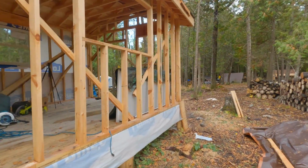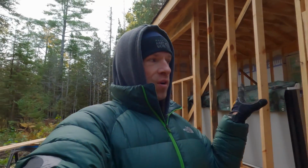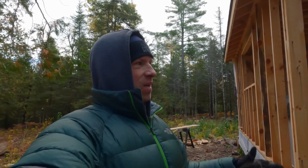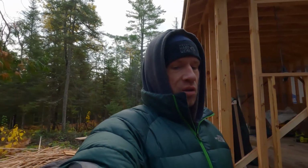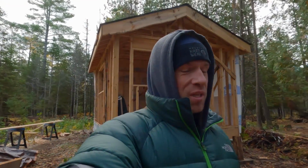That only leaves the front. And I'm saving up all the prettiest boards for the front and for the inside of the cabin. I'm less than halfway done with the siding, so I don't really want to start throwing stuff on the front right now. Got to see how far I can get in the other walls with less than gorgeous wood. I mean, it's all really nice. It's just cedar, but it's got some pretty stuff to put on the front.